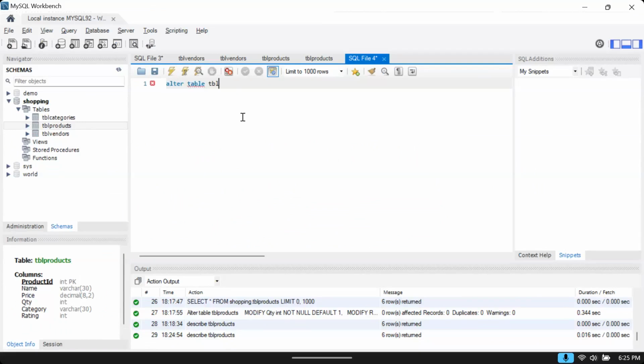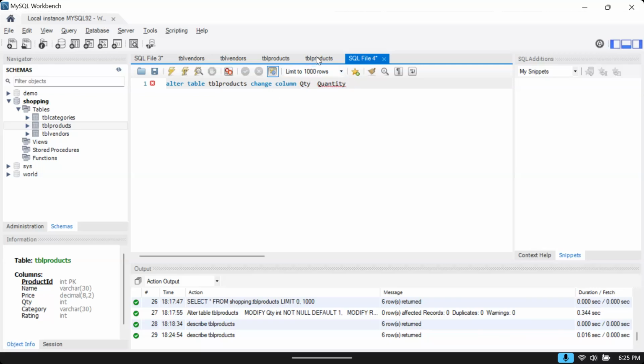Table name is TBL products. And what you have to do? Change column. And the old name is what? QTY. And new name is what? Quantity. We need to set the quantity. What else?